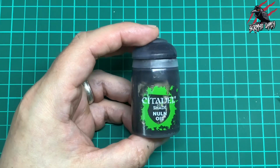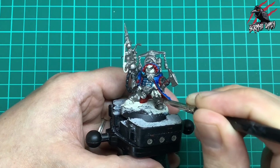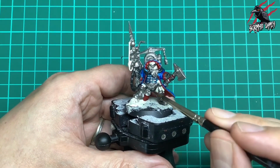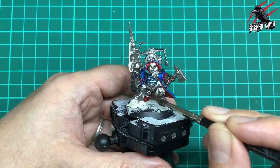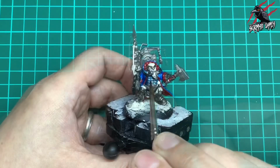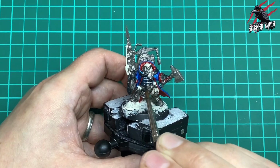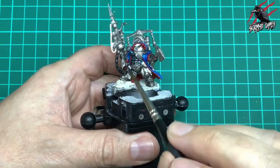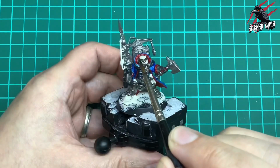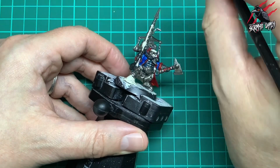Right, now we're going with some Nuln Oil Shade, and this is going over all the boots. I'm going to go over pretty much all the metal, and this is going to give us a little bit of shade in those recesses. As we start building colour up on this over the next stages, we're really going to benefit from this little bit of shade that we put on. And then on this chest plate, I'm also putting a fair bit of that Nuln Oil to give us some nice shadows. In the beard too, so really get it in there, work it around, avoid that face, because you don't want to get that over that nice Wraithbone we've got on the face.